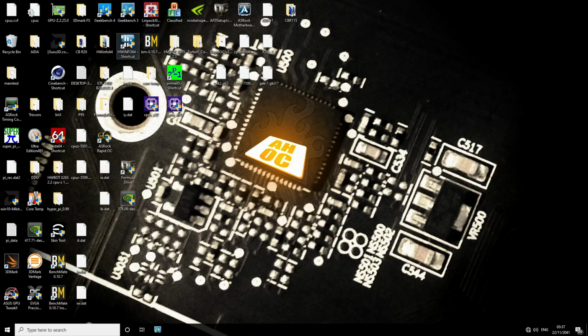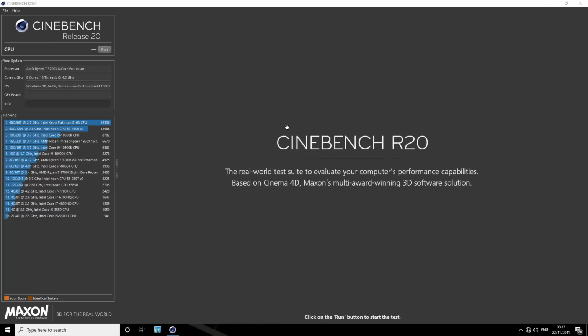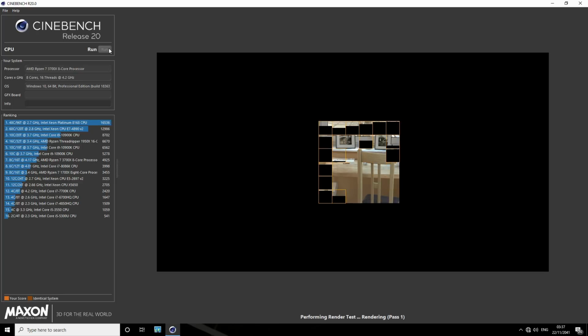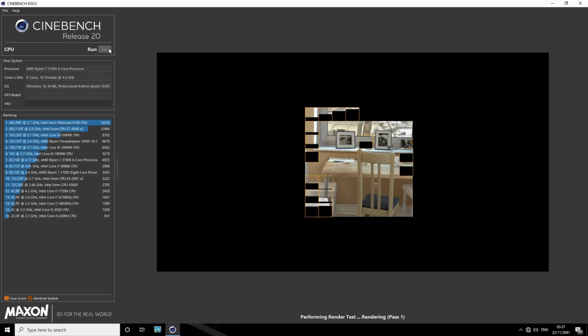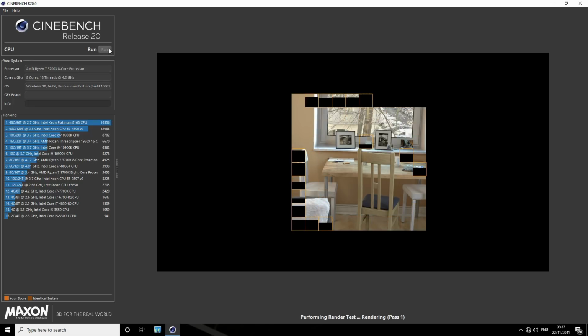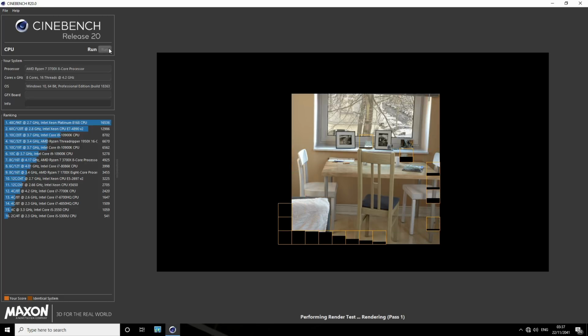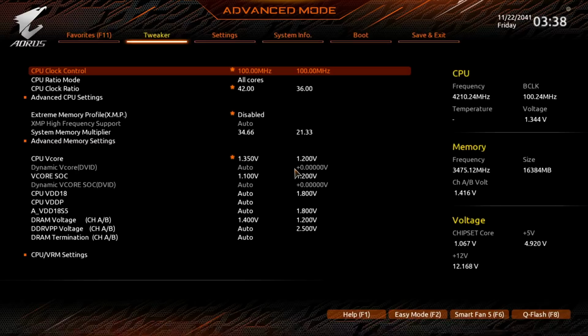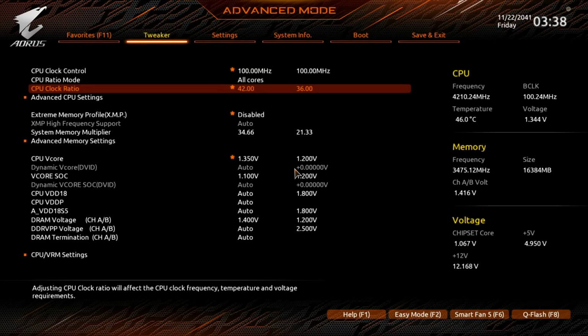Actually, we don't need HWiNFO, we just need Cinebench. So this should just lock up. And watch as it runs, just because I turned on the camera. It's also super unreliable. Sometimes it crashes really early, sometimes it crashes towards the end. There we go. Okay, I was getting worried. I was like, wait, is it going to finish? Please don't do this to me, you stupid pile of trash. So anyway, it crashes, and it crashes quite cleanly. So 4.2 doesn't work at all. Previously, it kind of did. 4.175 kind of works. Previously, it worked perfectly.